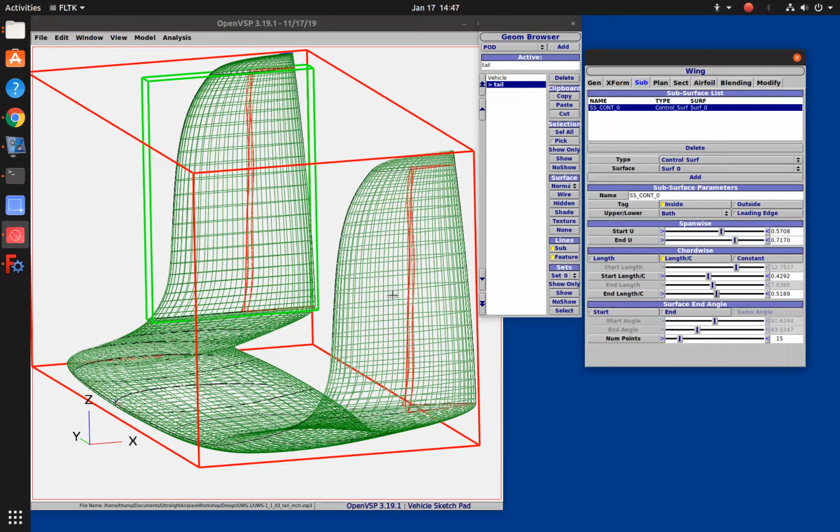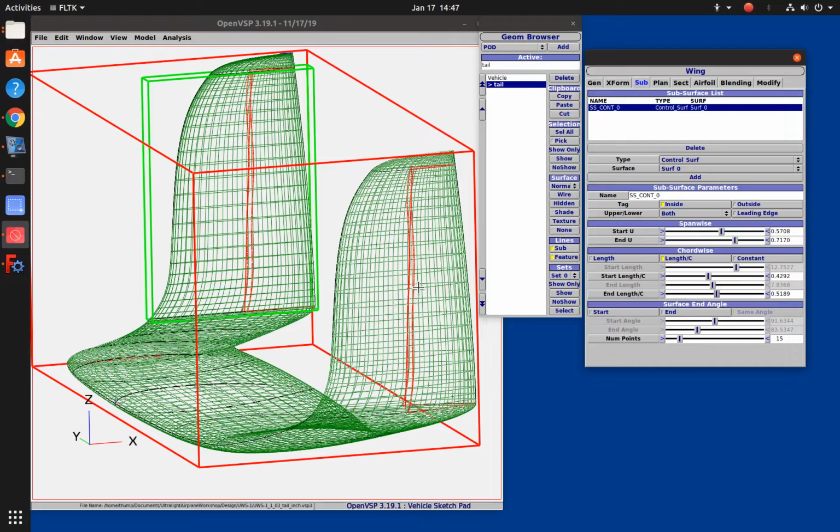In order to figure out how we're going to cut out the rudder back in the CAD program, we're going to need some coordinates. For example, we need to know where this front hinge is located. We're going to need to know where this bottom gap is and where this top gap is. So we're going to need some coordinates. So let's get started on that.